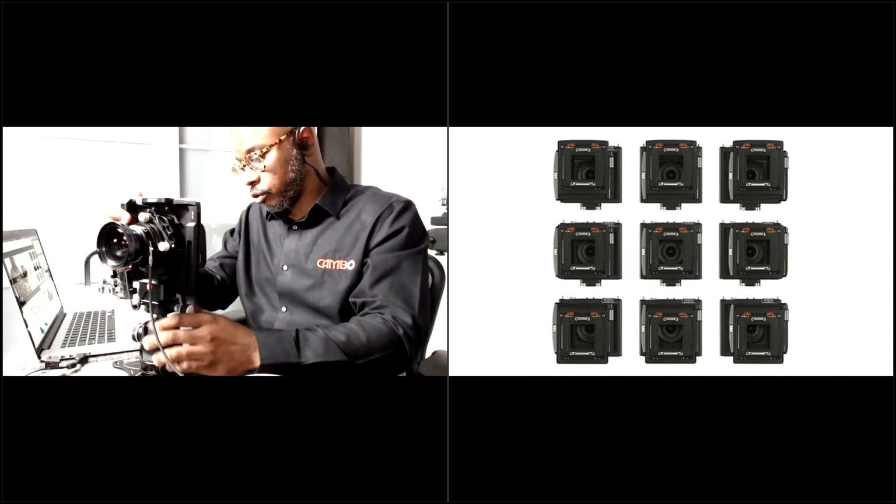One of the other amazing things about using a system like this is this particular lens here has a tilt and shift on it. So if you need, tilt and swing on it. So if you need to swing your focus plane, you can also do that with this type of lens as well.